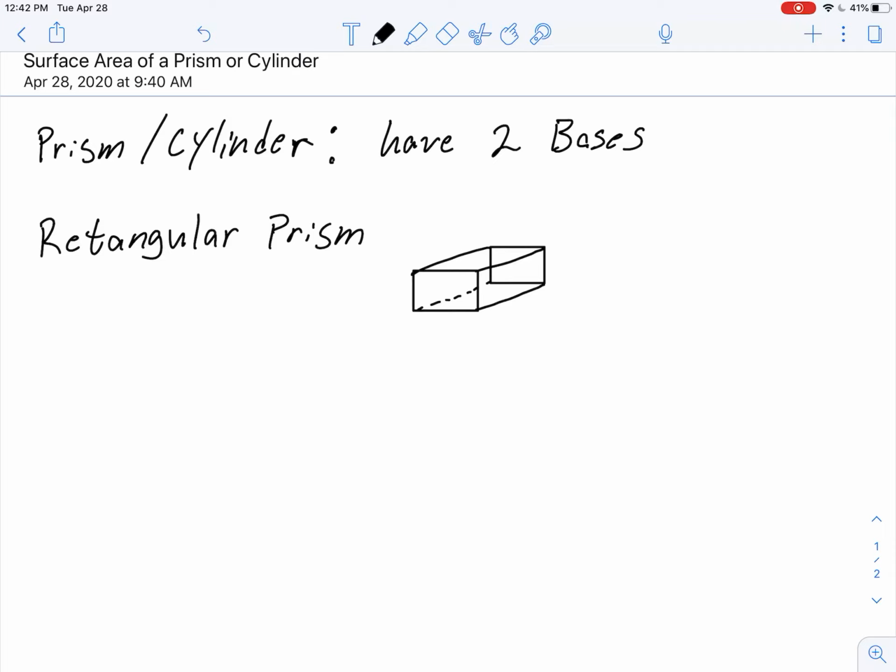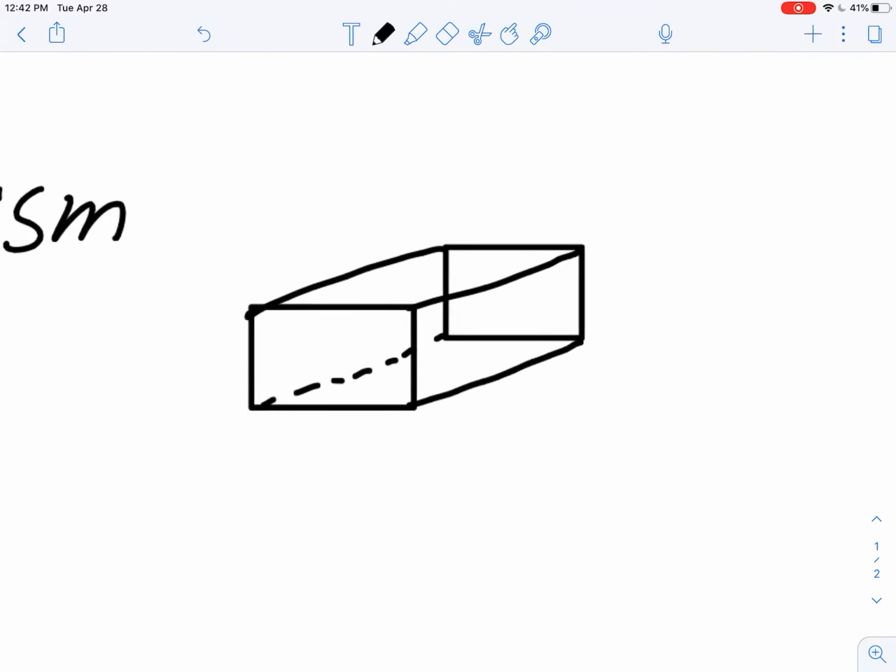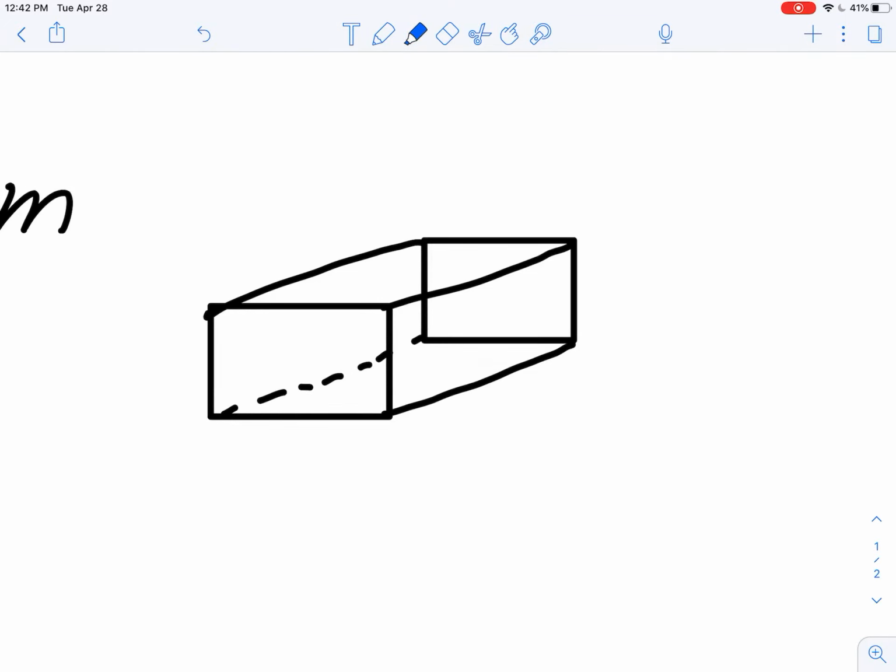And when I talk about different things about it, I want to talk about the vocabulary around it, all right? So I want to zoom in on this picture and we're going to color it in a little bit, okay? So when I talk about the bases, that's the bottom and the top. Okay, so these guys have two bases. So the bottom here of my 3D figure is a base, and so is the top.